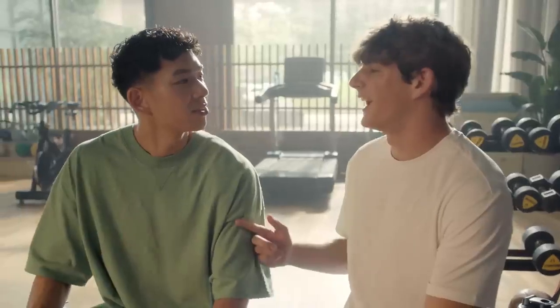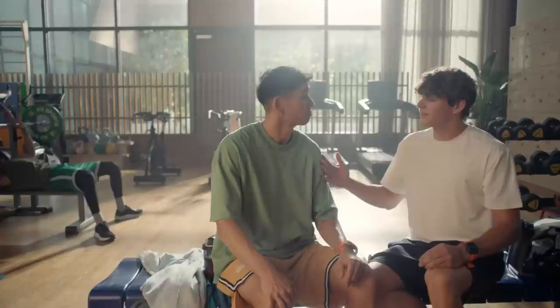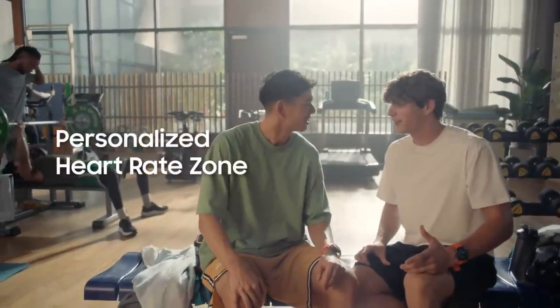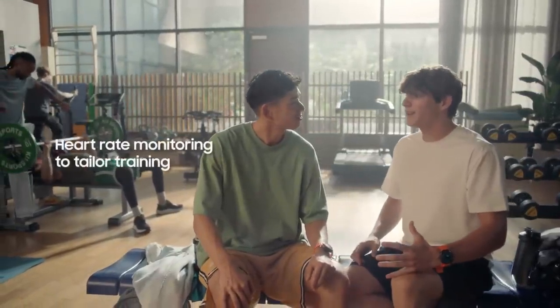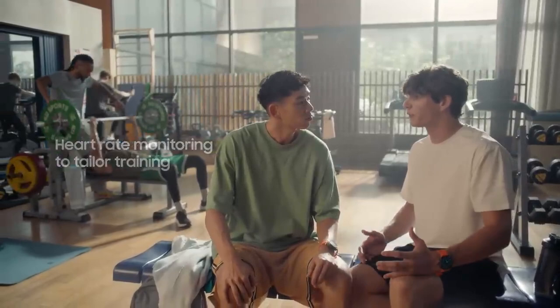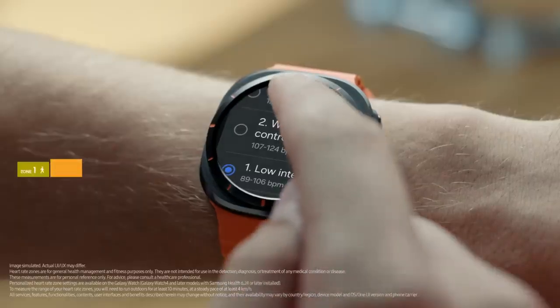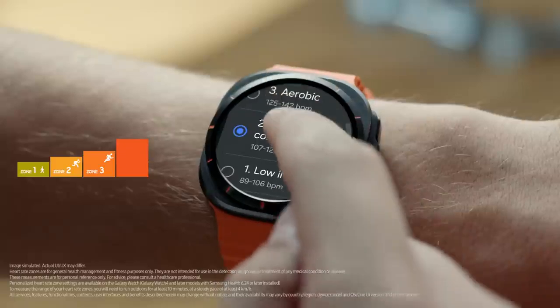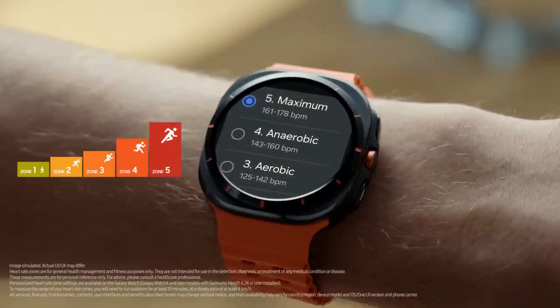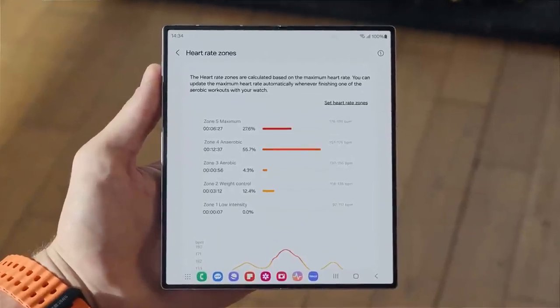If your score is low, you focus on rest and recovery. If your score is high, it's okay to push yourself. There's also personalized heart rate zones — everyone's heart rate is a little different, so it learns yours and gives you five different zones to work out in. For a light workout, pick zone one or two. To push yourself, go for zone five. Your watch helps you stay in the zone during your workout, so you can check whether your heart rate stayed in the target zone.